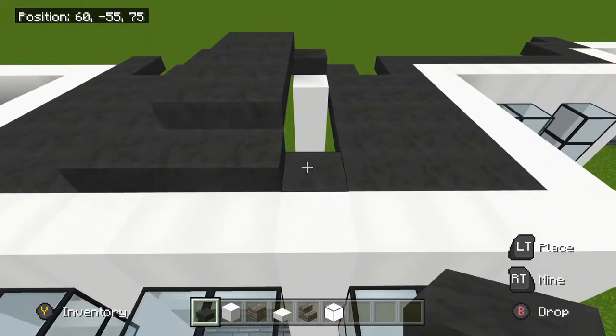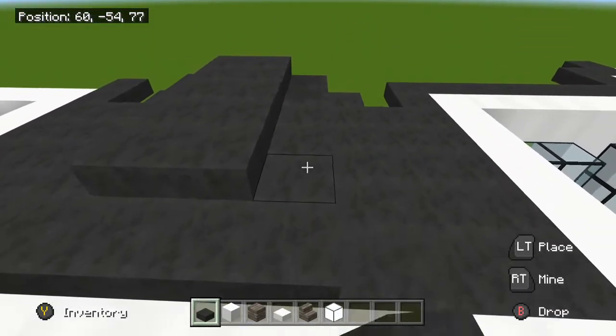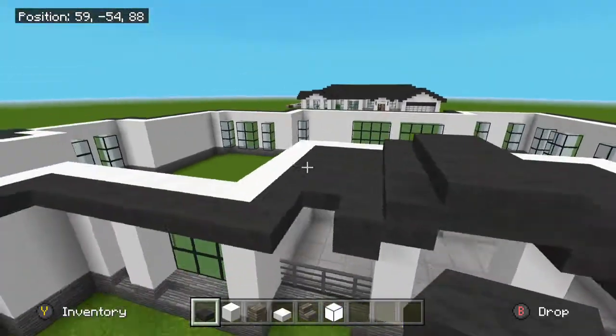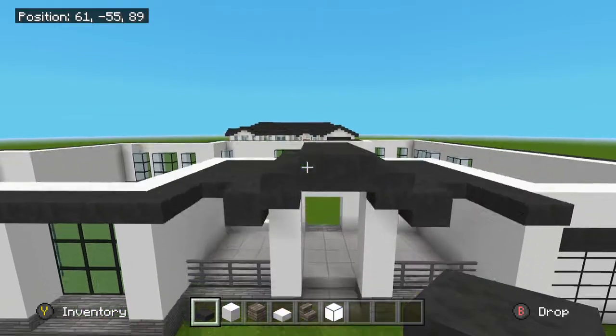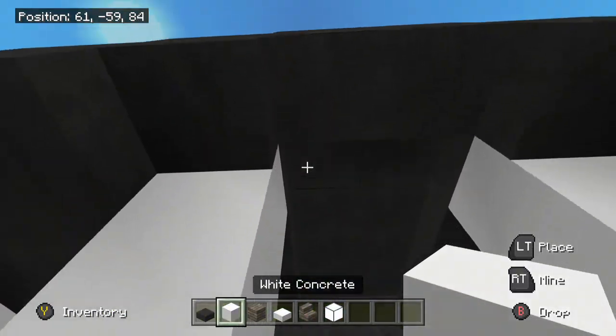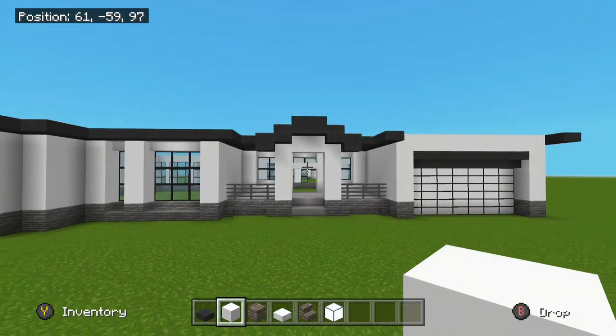And this is going to come across like that. And then you're going to bring this back like so. So that's kind of what we're working with. Now, obviously, this part's going to be a little bit different. What you want to do is go ahead and take this, place 2 full blocks there, and it's going to kind of close it off, make it look a little bit nicer.